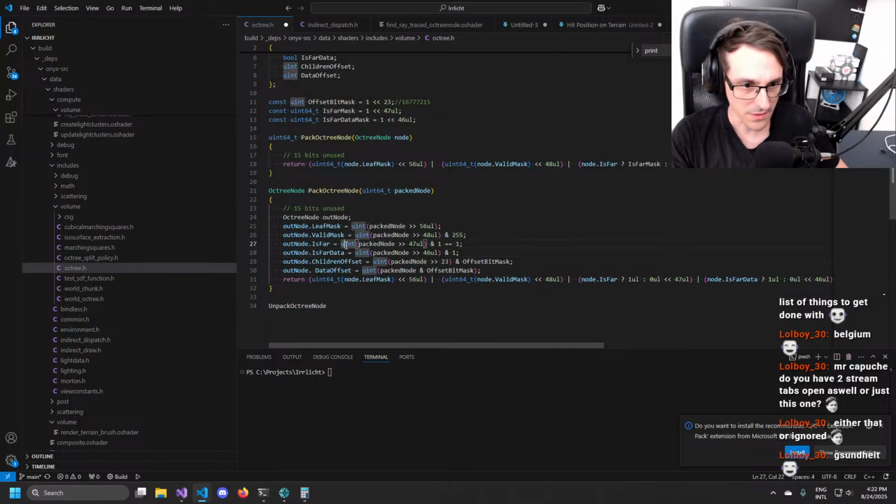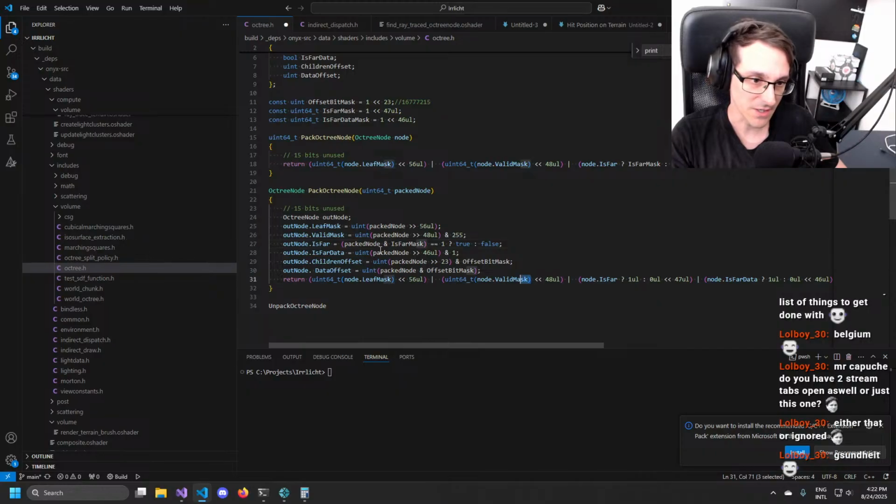Now we basically can do if packed node and is far mask equals 1, then we say true, otherwise false.